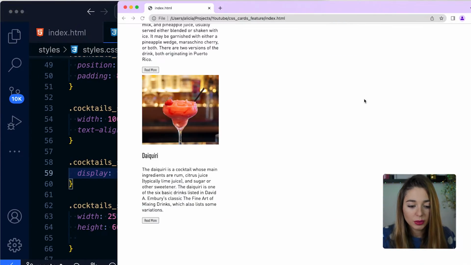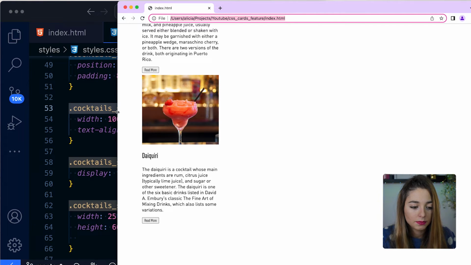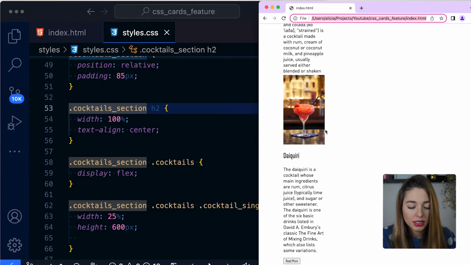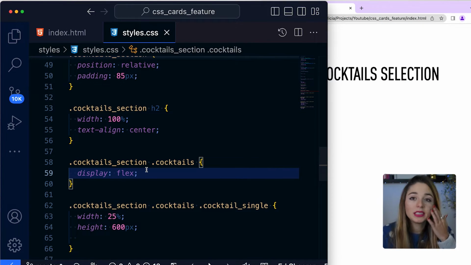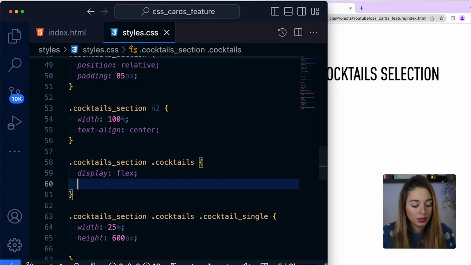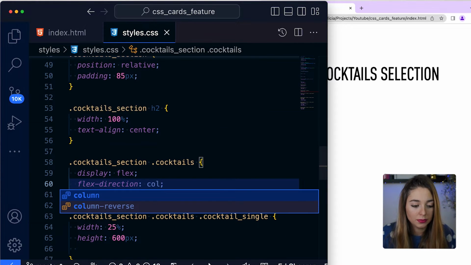Okay, this is going to display a flex. Let me just move this. And now we need to specify the direction. So flex direction, and this is a column.